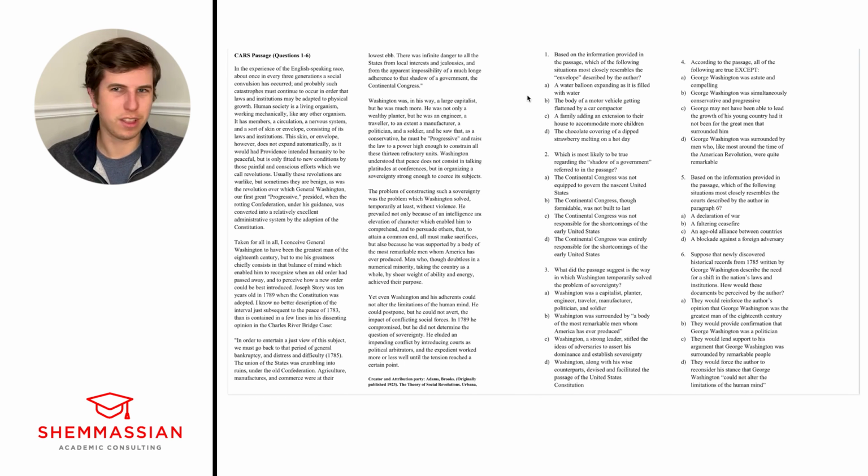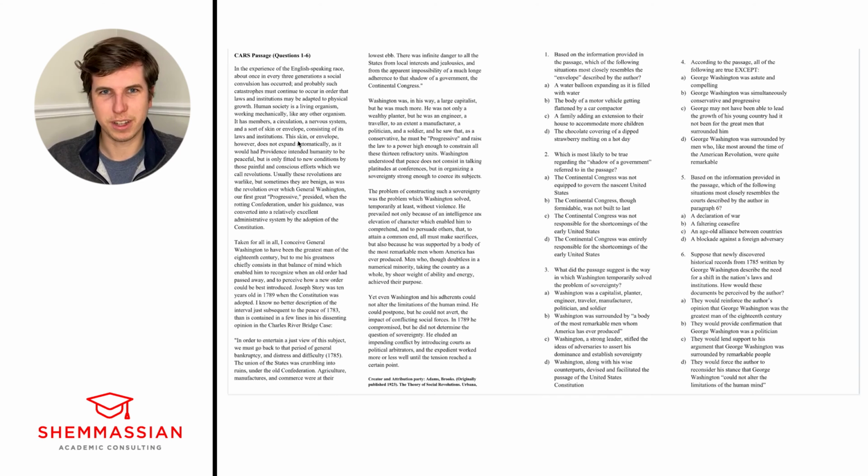There's a lot of different strategies, and ultimately CARS is a lot more dependent upon how you read and understand, so you need to figure that out for yourself. But we're going to start with the most basic strategy, which is just highlighting, as a way of forming an outline as you highlight, and then answering the questions following your highlighting and referring back to your highlighting as you need, but ideally not a ton. And another timing goal for this highlighting strategy is you want to aim for about 4 minutes to read and highlight, and then answer the questions in the remaining 6, right? So you kind of want to aim for that.